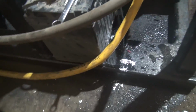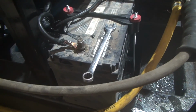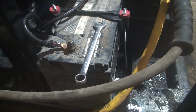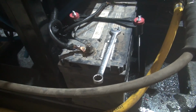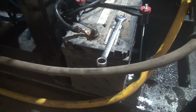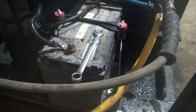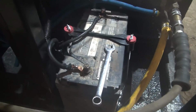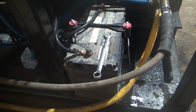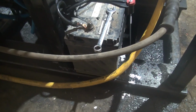I've got a battery plate made down here. Picked up a hold down through Tractor Supply. That's probably not the best setup in the world, but it's going to work for right now. May change it up a little bit different. I made the battery plate a little bit wider than what it really needed to be, and I was planning on just putting a tarp strap on it, but I picked up a battery hold down, and so that's going to work. This thing is not, you know, a mobile piece of equipment, so it's not a big deal there.